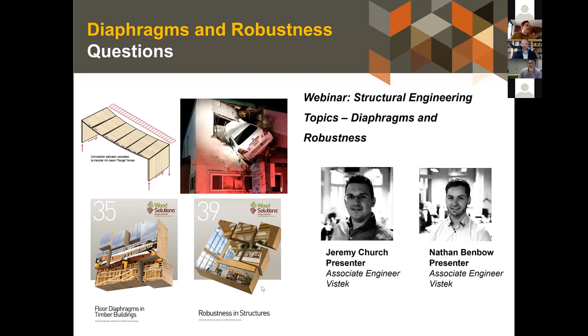So there's a few questions on generic timber design standards. For those who have gone from concrete background, there is a timber design standard in Australia, 1720 Part 1, and it includes all your light frame and your LVL and not explicitly CLT. So a lot of your mid-rise building can be covered by 1720 Part 1. When it comes to CLT, Nathan and Jeremy, you might like to add what standard you use based on what product you're using and where you're sourcing it from.